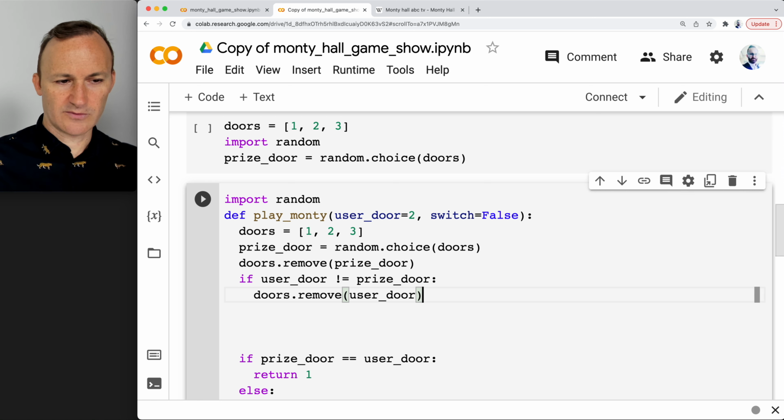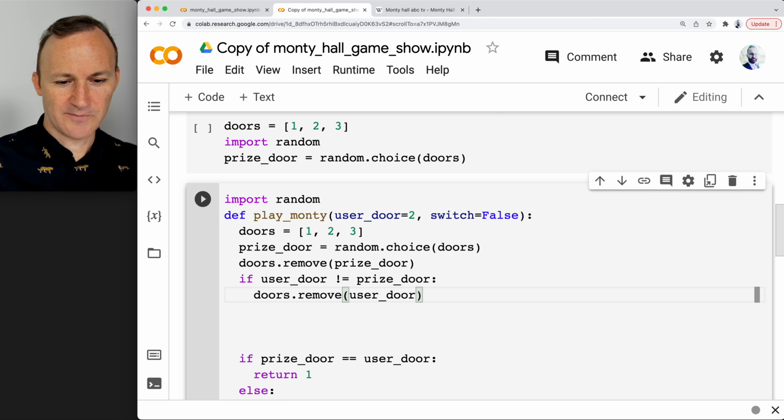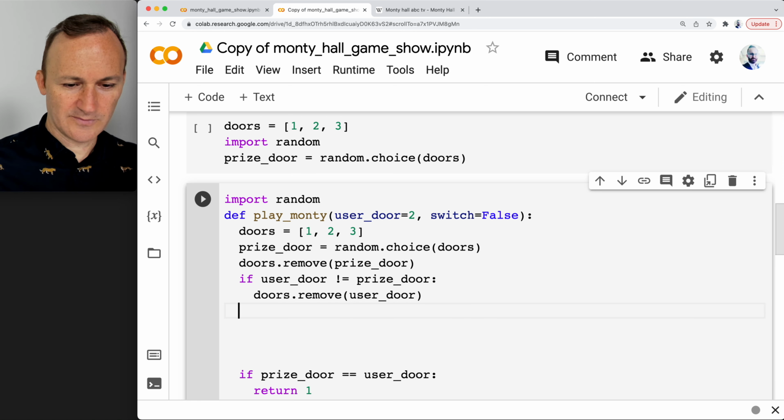Now you've eliminated it. And so the next thing to do is to reveal the switch door. There's an interesting way that you can do this. Simply put, we don't know in the code at this point whether there's one or two doors for Monty to choose from, right?